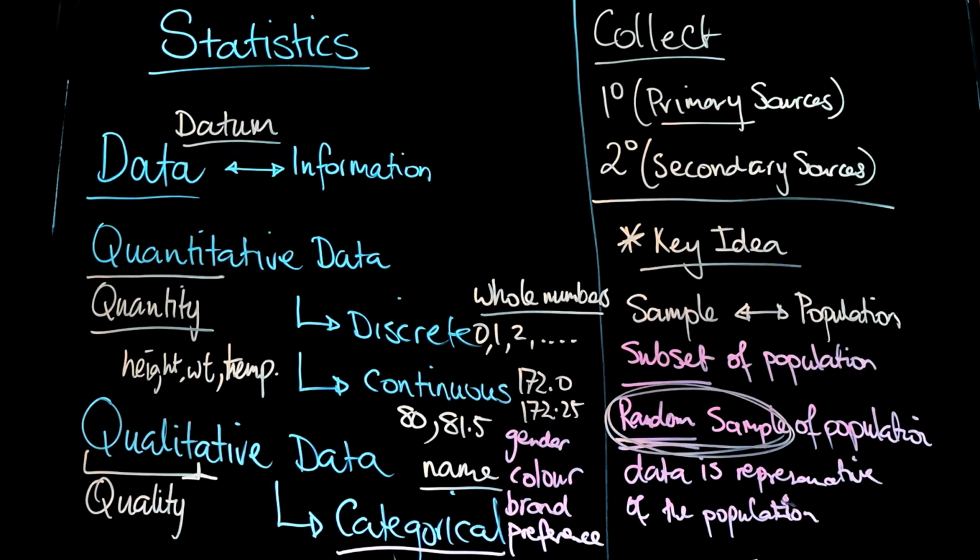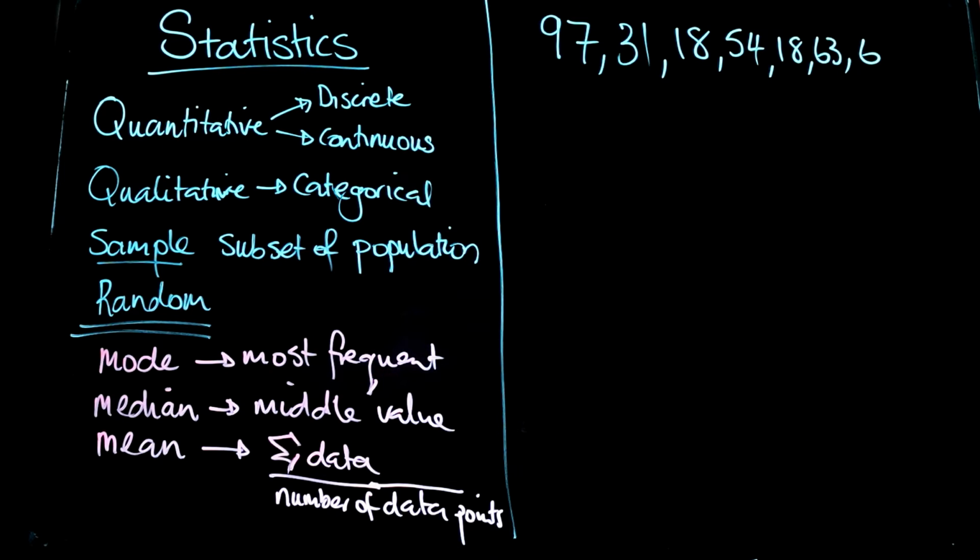Now we're back, and I've cleaned the board, and I've rewritten the key points here in blue, and I'm always thinking about this kind of stuff, quantitative versus qualitative data, and what little subcategory that it fits into, right? And the other big key idea here is that we've got a sample, which is just a subset of the population. If we do the job well, it's a random sample.